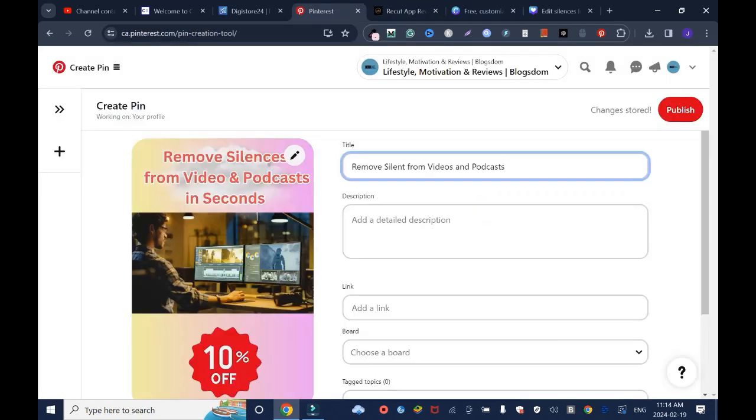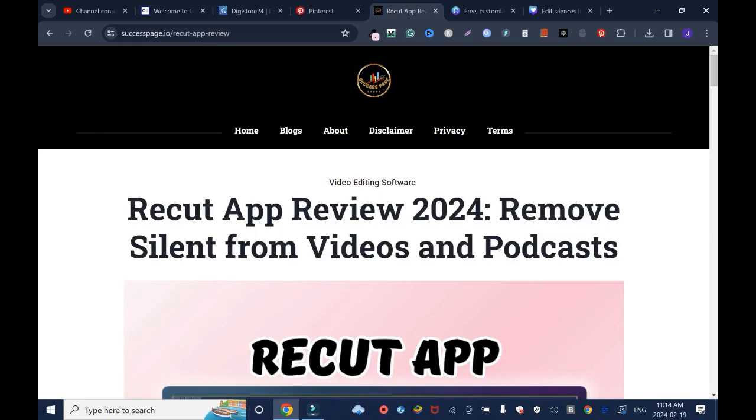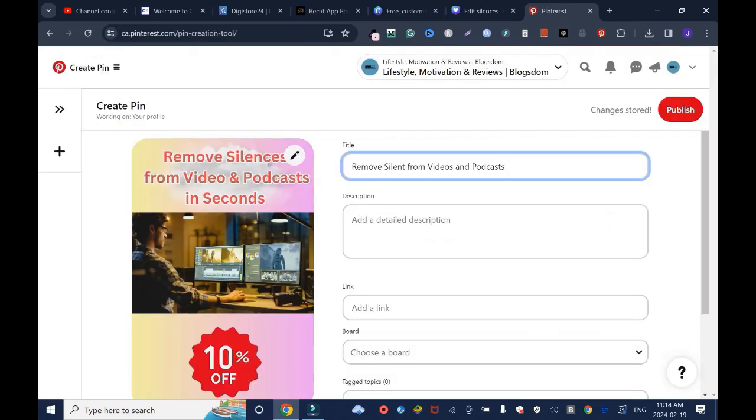Go back, drop it here. I want to tell you something secret. When you go back here, I'm trying to rank on Google, but sometimes when, let's say, I copy this and dash and drop this here, sometimes when people see this, they can go straight to any search engine and type it and go straight to the vendor's page. So in that case, you will not earn your commission.